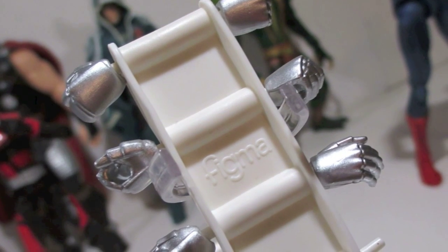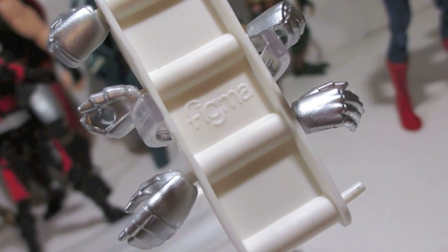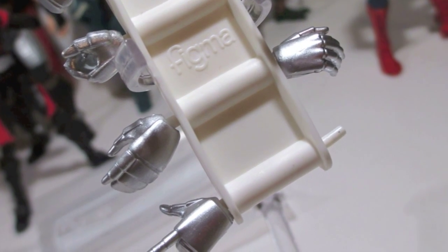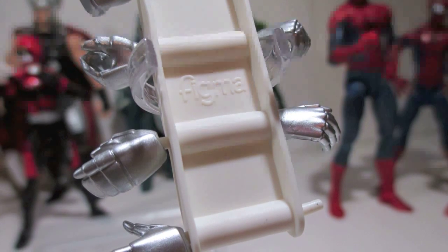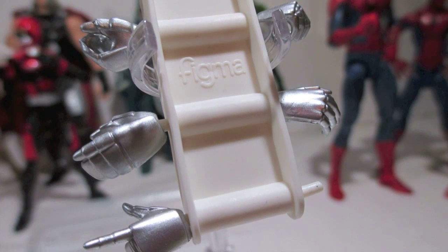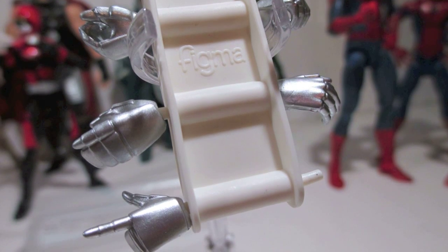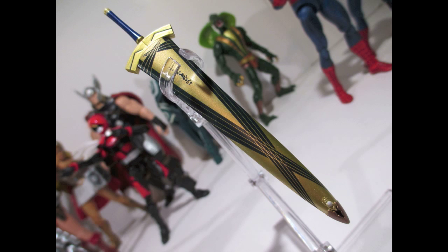Her hands vary from fists to holding-things hands, to hands specifically for her to have outstretched, resting on the handle of her sword, if you have the sword resting out in front of her, as you've seen me do several times. And then she has a pointing hand, and she also has a splayed out hand. I think I had it on her when I took a picture of these, the hands on the tree. Excalibur, sheathed in Avalon.